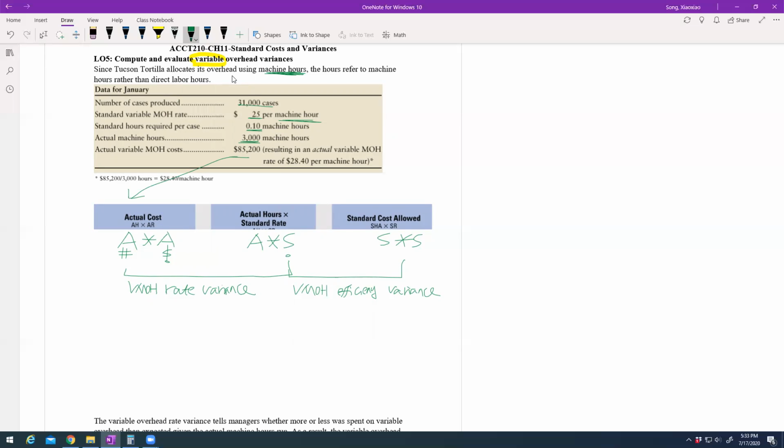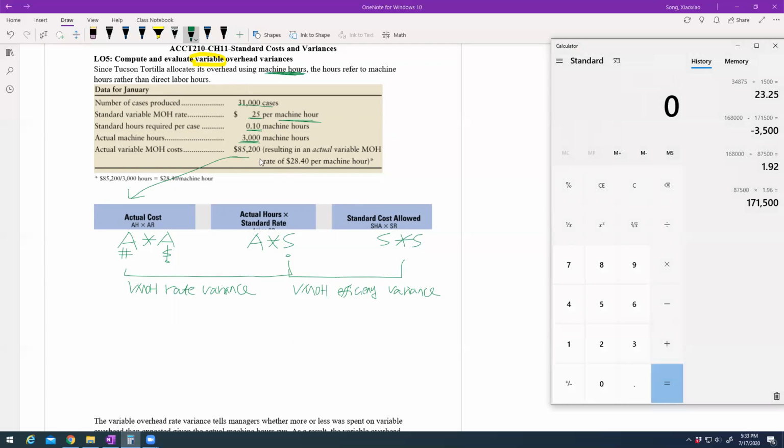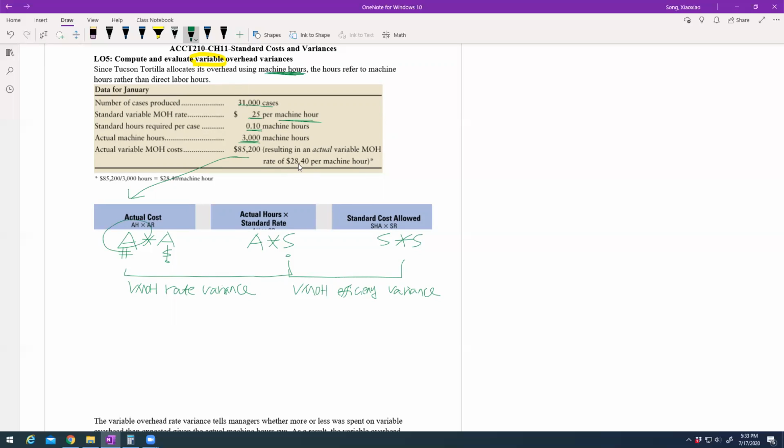You can put a number there, but we also want to break it down to the dollar amount and the quantity amount. In total, the variable manufacturing overhead cost is 85,200 over 3,000 machine hours, so each machine hour is actually $28.4. Now we put all the numbers in. For the actual machine hours, it's 3,000 hours.